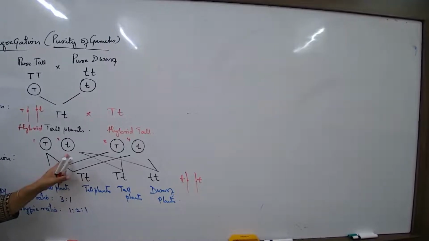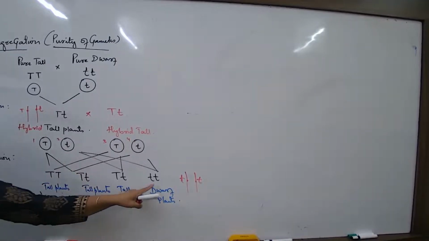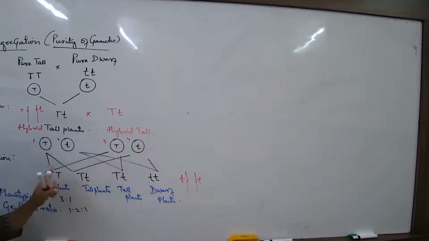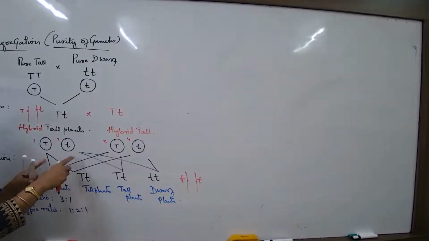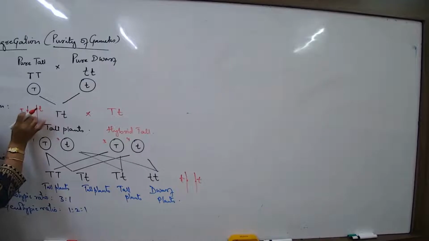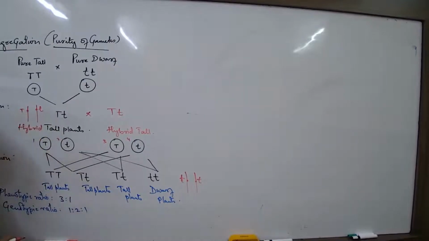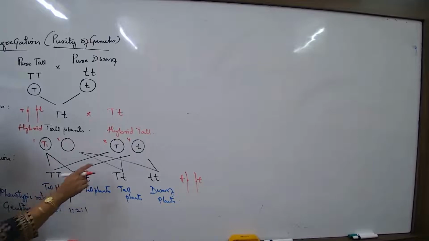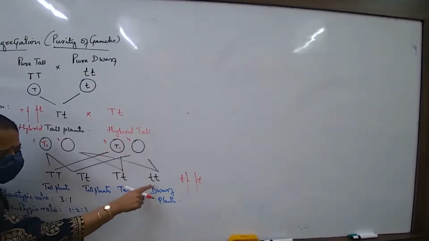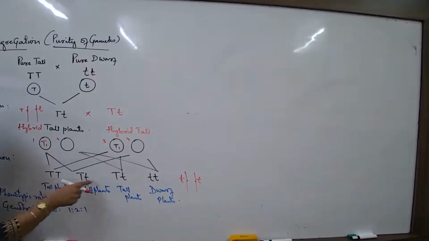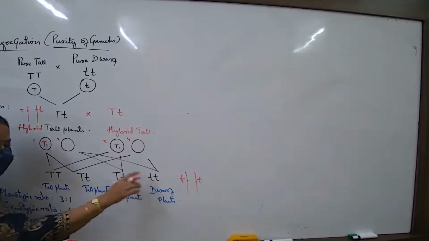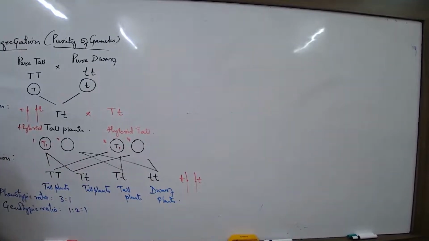What is the proof that they segregate? The proof is this. अगर segregate नहीं होता, and say suppose ये दोनों mix होके some new type of a combination हो जाता, and only one type of allele could have been there, something like this, and ये नहीं होता, and ये नहीं होता, then was it possible that we get this? Tall plant शायद फिर भी मिल जाता, but this type of plant we would never have got. That would have never been possible.